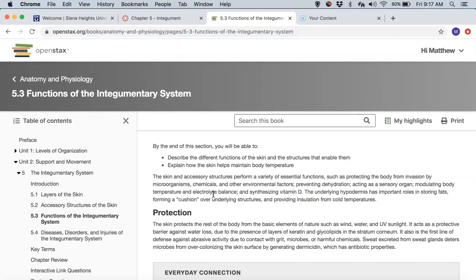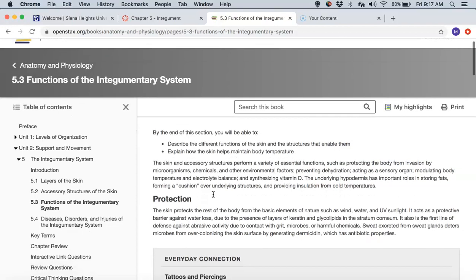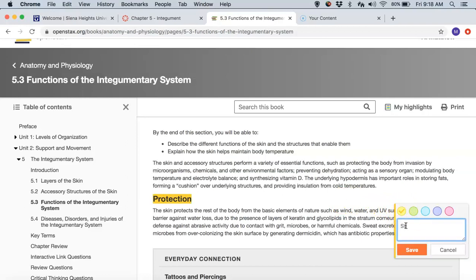But I wanted to show you that if you were studying this chapter and you said, okay, well, it looks like I need to remember that the integumentary system provides protection, you could highlight that and then say, well, let me remind myself. So I'm going to include this here. You could also include a note if you wanted to, like study this for the exam, or whatever you might want to include in your textbook. Maybe something you heard in one of my videos or Travis's videos, or something that links pieces together for you. Anything. So here I've just included this, and if I want to get rid of it later, I can just delete the comment, or I can edit the comment.